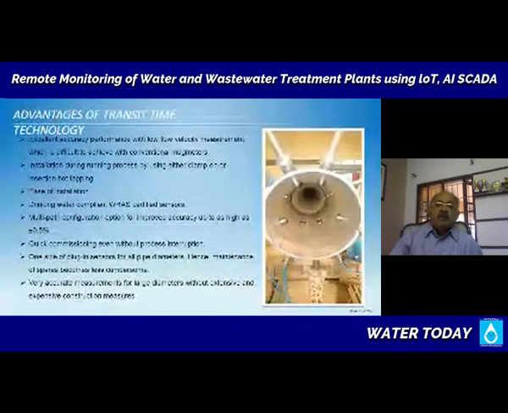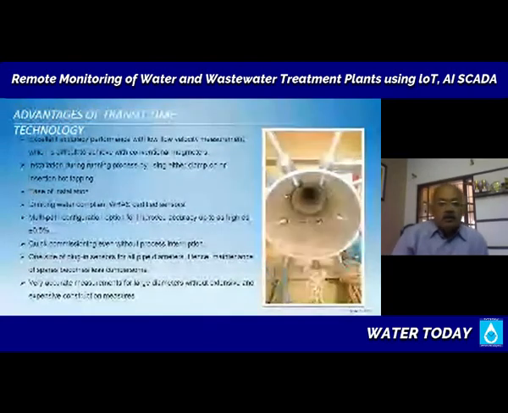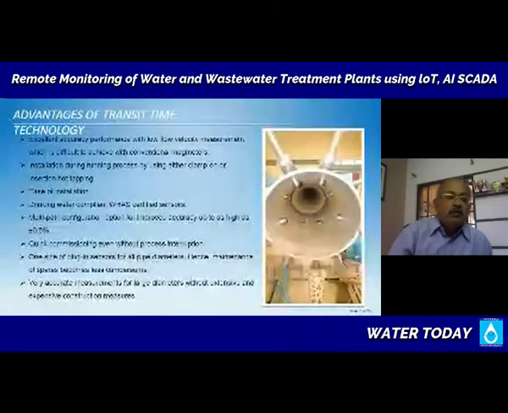Now, the beauty of this kind of technology is that you can install it without shutting down the pipe. This is very important. If you can install the sensor without shutting down a water network, because sometimes in projects you have to say, oh, this water comes in from outside.